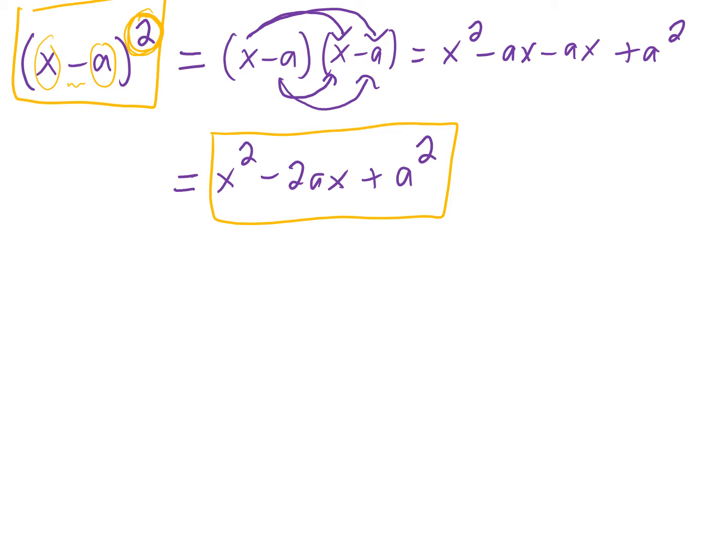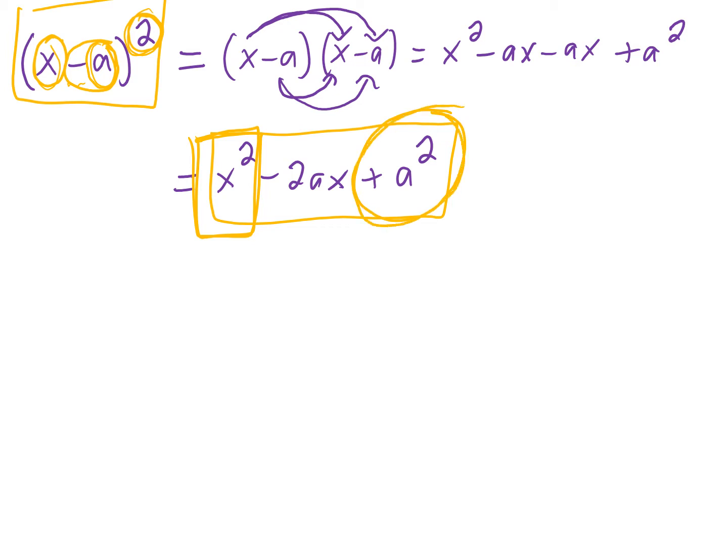Well, to get the first term of your answer here, you have to square the first term. So you square the x, and you get the first term of the answer. To get the last term of the answer, you square the last term. When you square the last term, you might say, well, am I squaring a or am I squaring negative a? The answer is, well, I guess technically you are squaring the negative a, but either way, it's going to be positive. If you square the a, it's going to be a squared. If you square negative a, the negative is going to get squared, so it's going to be positive. So that's how you get the last term, including the plus sign here.